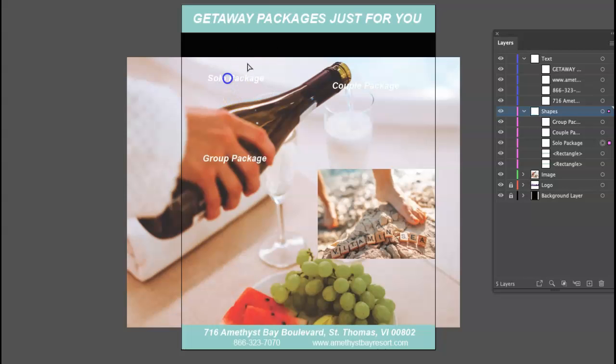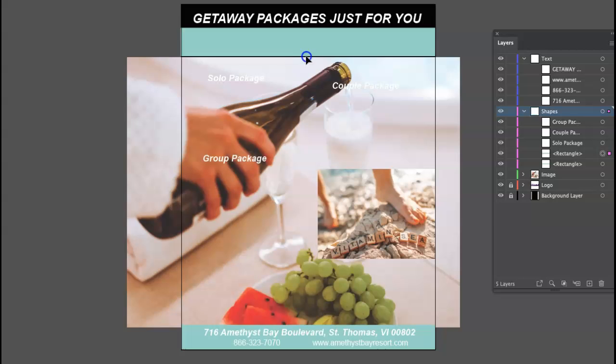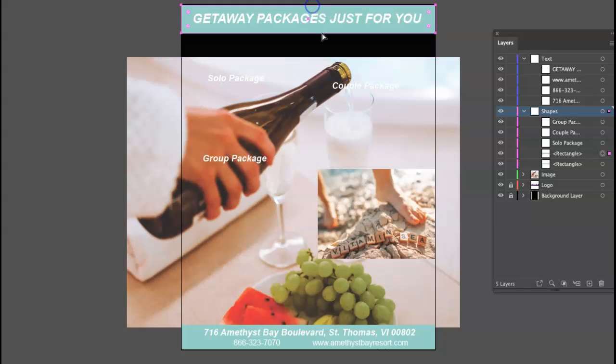And then avoid bars as you would avoid boxes. Think about avoiding bars. Maybe this color could butt up against the photograph somehow. I'm not sure. Okay, well, you get the idea.